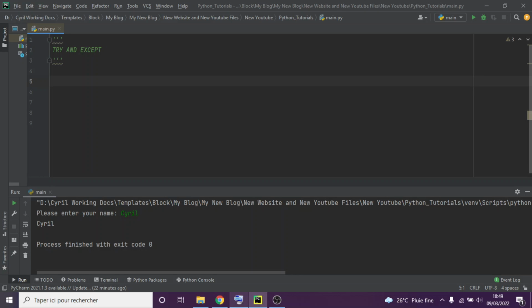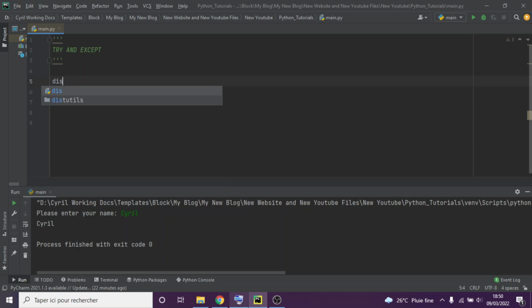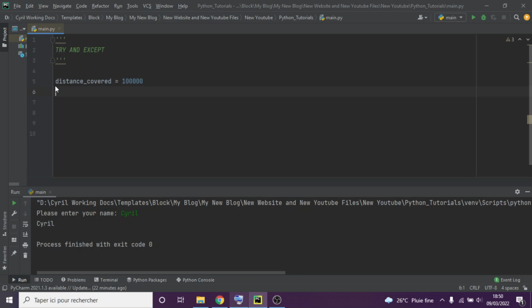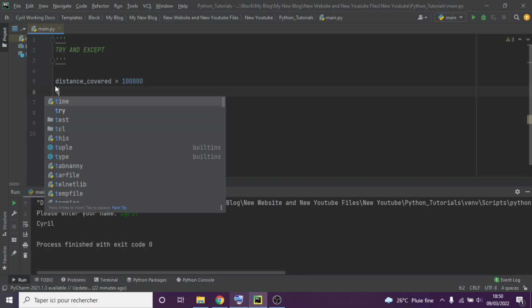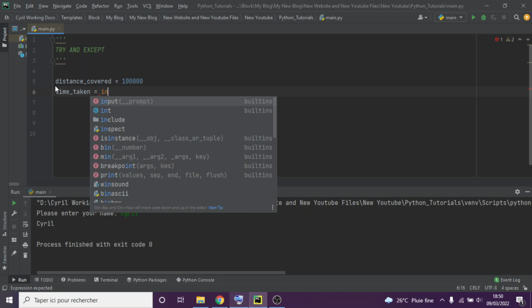Okay, imagine that you're traveling a distance. So we'll say you're traveling from somewhere, maybe one town to another. So we'll say distance covered. Let's just put 100,000. Then now we say, what is the time taken? We want to know so that we can calculate your speed. Time taken. Which means that this will be an input.